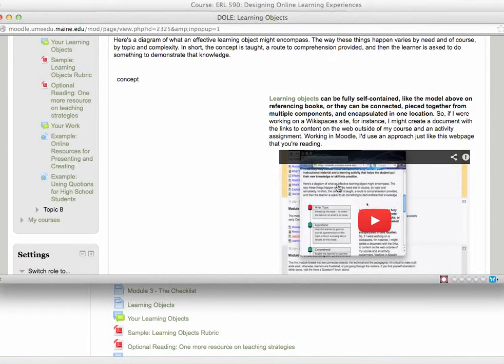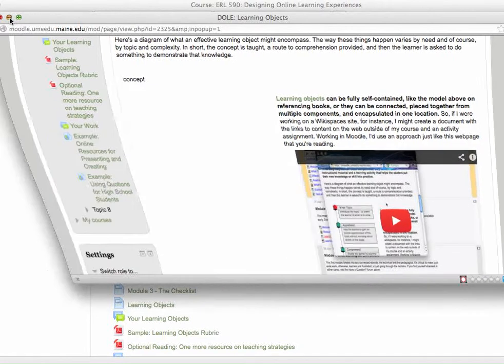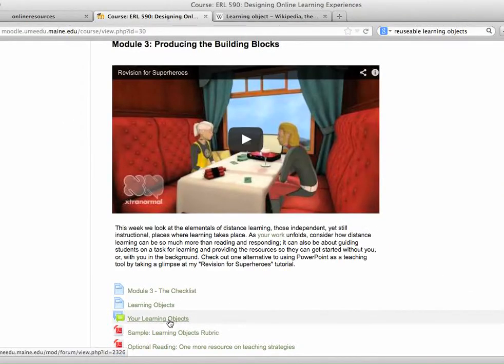I'll give a bit of an example here within this section. This week, you don't have necessarily your own online course or online portal up and going yet. So I'll have you create these collections. We'll either post them to this link, Your Learning Objects, or you'll provide a link to where we can find them.